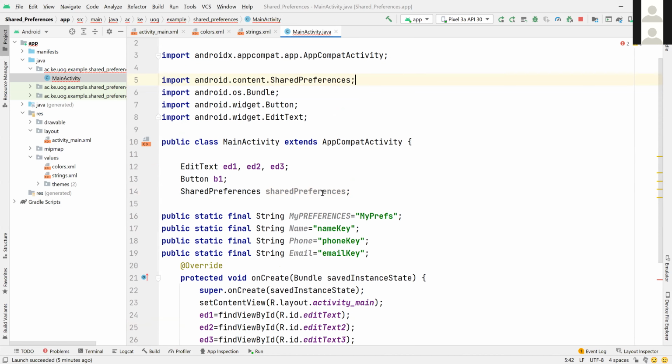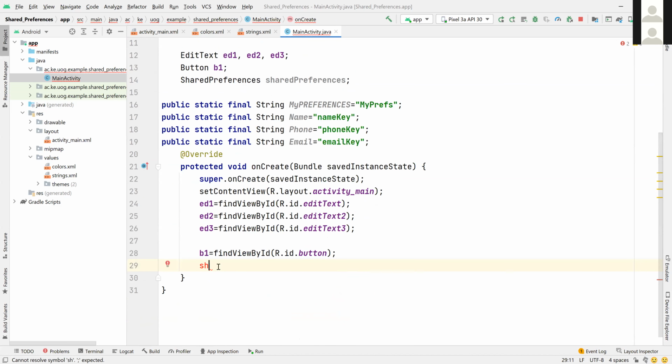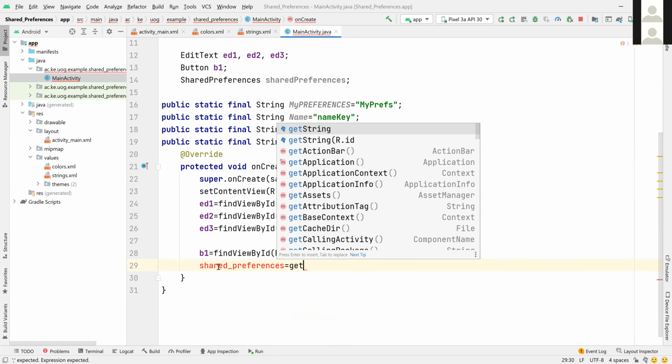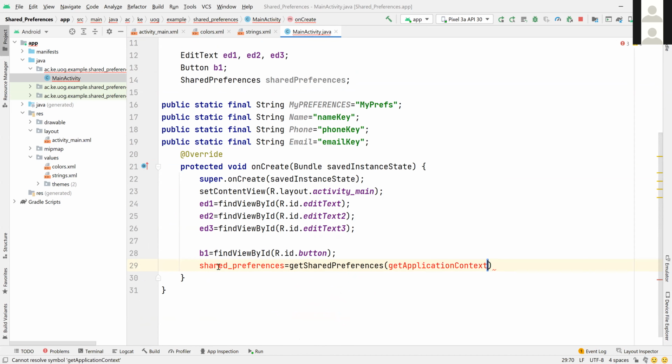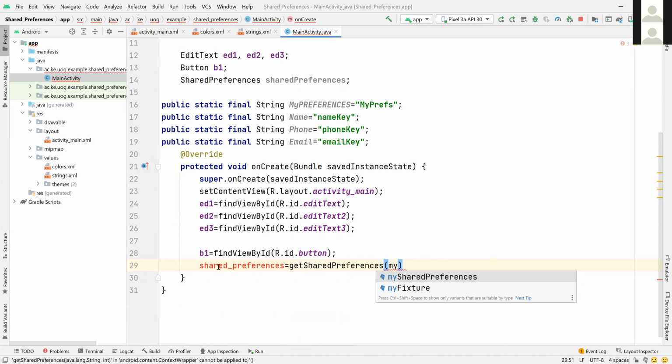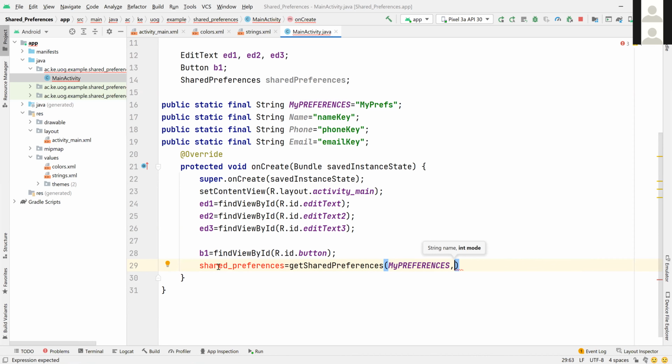Then now, the object can be assigned: shared preferences equals to get shared preferences, my preferences, which we had initialized as my preferences, comma, then the context dot, the mode was private, then semicolon.